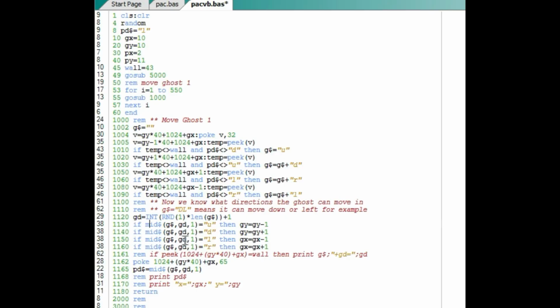Now going back to here, we're going to do the same thing. We have to rewrite this 1120. So we're going to do random. We'll just get rid of this. We're going to go random times the length of the string. Oops, I got this wrong. Random times the length of the string. So we want the random number to be based on the number of characters. We're going to add 1, so it's not 0 through the number, it's 1 through whatever. And then we're going to do the same thing we did in the little demo, where GD equals the whole of GD.